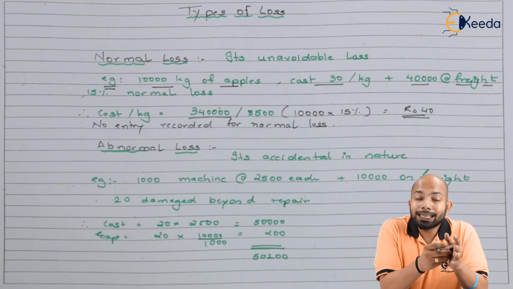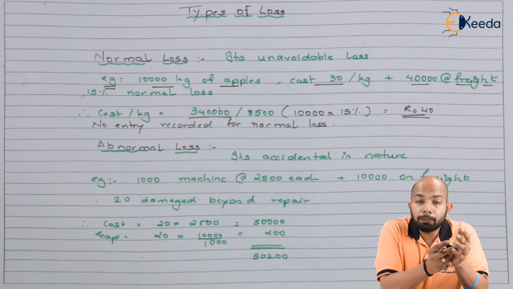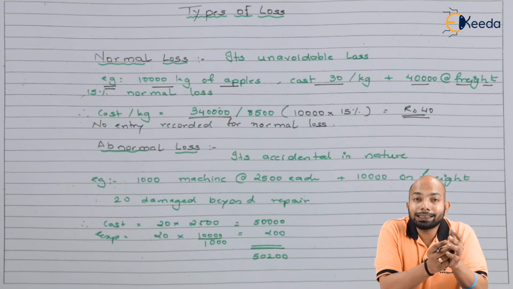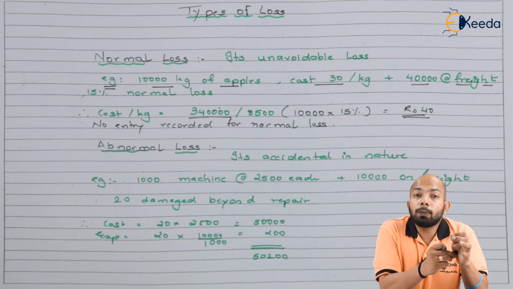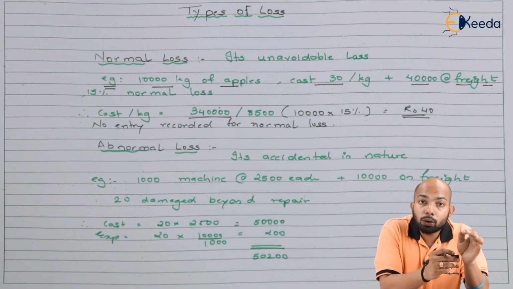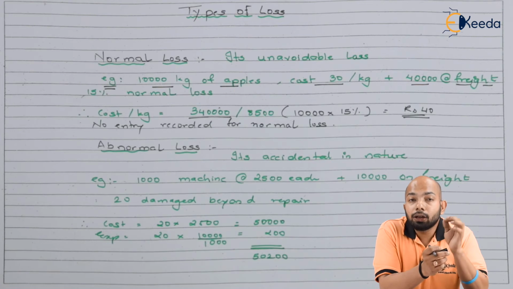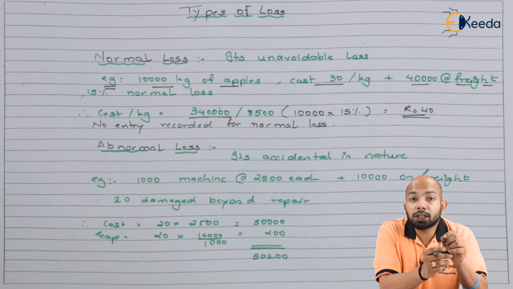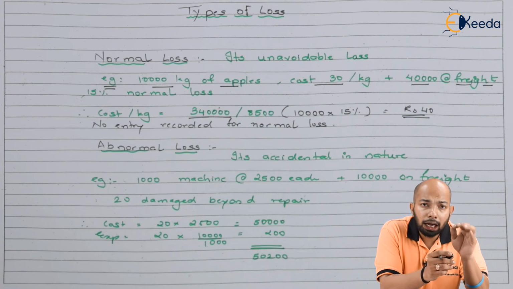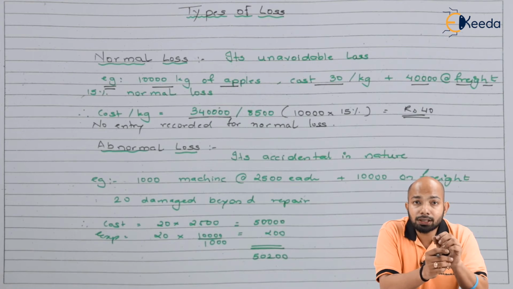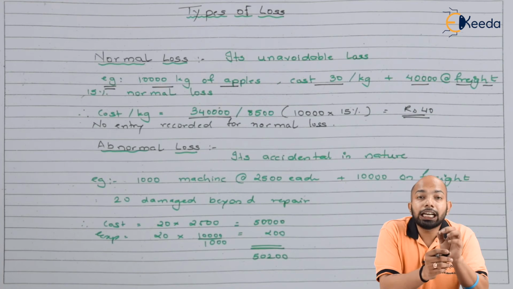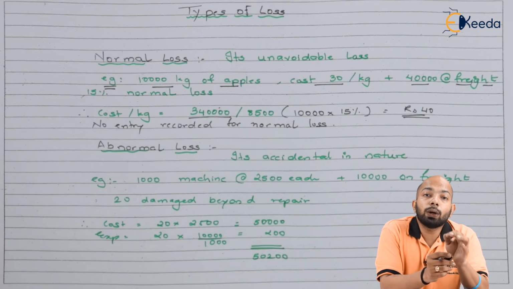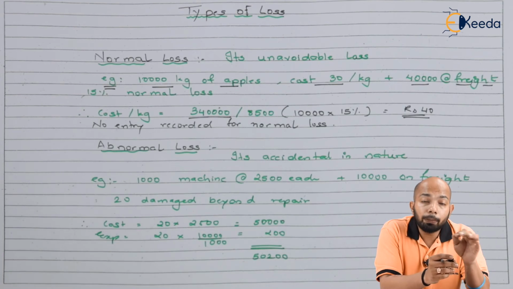That means the selling price of this specific apple will be more than 40 rupees rather than the actual price, which is 30 rupees. So whenever a normal loss happens, instead of selling at 30 and then understanding the profit or loss, you have to make sure that the actual cost is taken into consideration after the normal loss has been accounted for. In this case, anything that is sold over and above 40 rupees per kilo will be a profit.